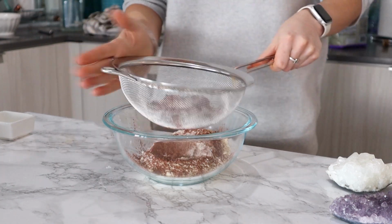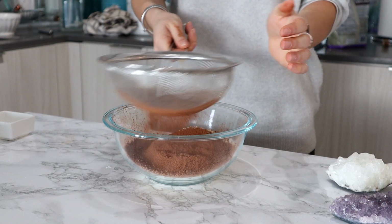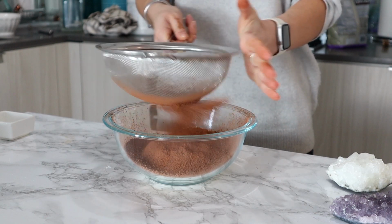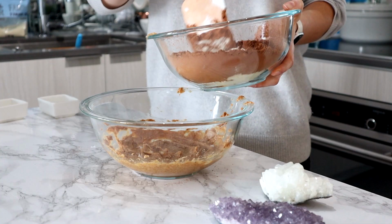You don't need to sift the almond flour, but especially sift the cacao just through a sifter like I am doing, just banging it on the sides until everything comes out. And then anything that is left over there, you can just use a spatula and gently press it through to get any of the stuff that didn't come through naturally.